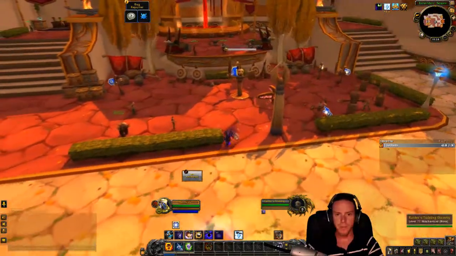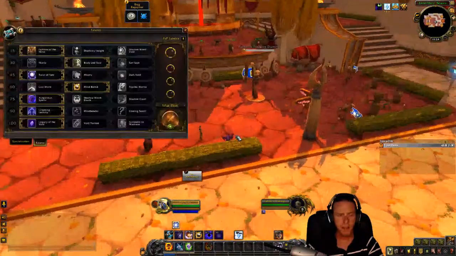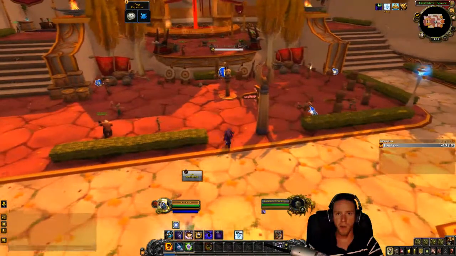Alright, so now we have the talents and abilities figured out. I just took most of the basic passes, so what we're going to do is a basic rotation for the Shadow Priest so you can see how it all works together.